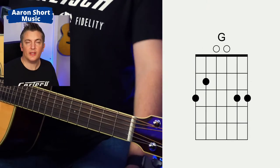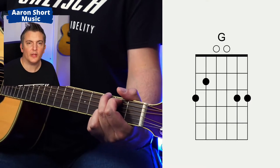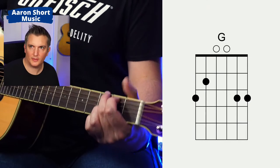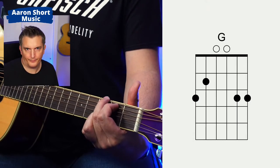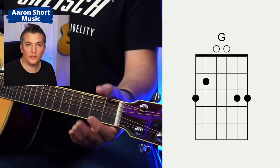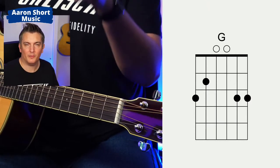And the way to test that is to do what I just did, play each one individually, like an arpeggio. You don't even know that word yet. Just play each string individually and make sure nothing is being choked. Okay, hi Jazza. So check this out. So I want you to do that. I want you to do that several times. I want you to then take your hand off completely and give a wave. And then what that's doing is it's helping you remember how to get back to the chord.